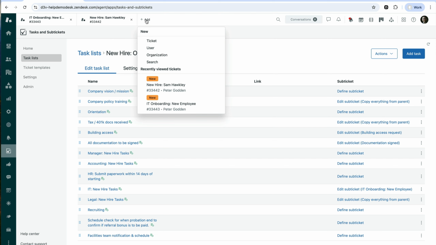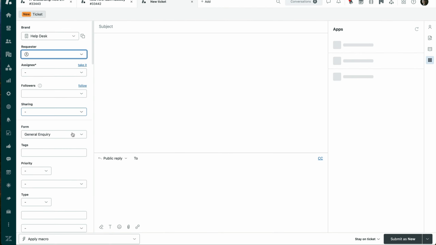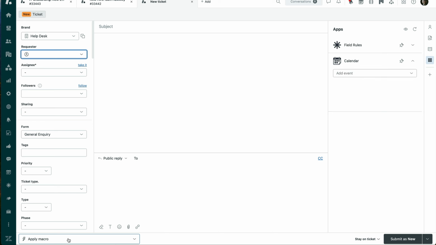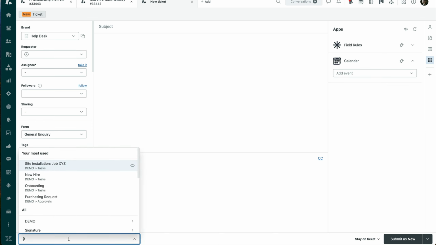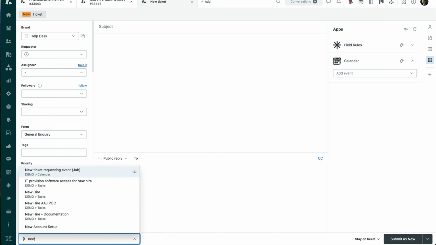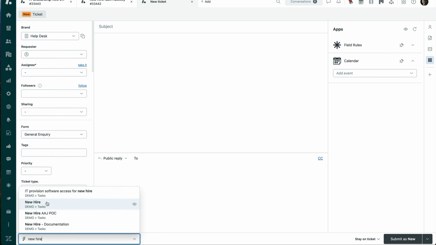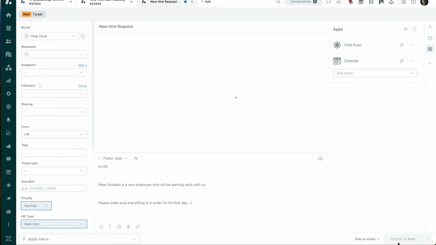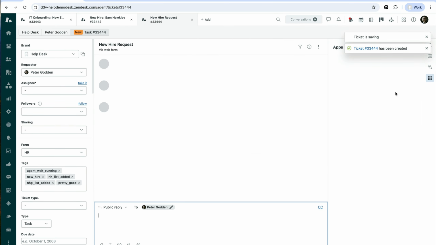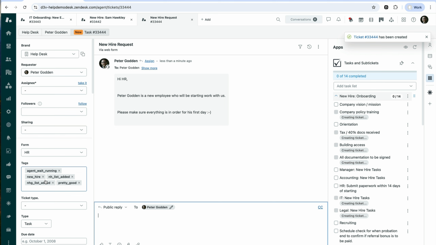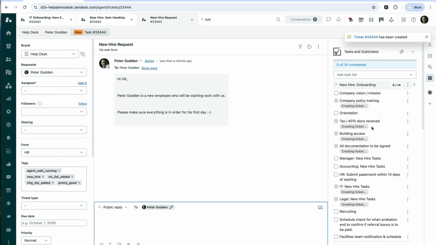So in this next kind of example, I'm going to have it so that we have a task list automatically applied, and part of that task list, you could have that template applied to one of those tasks. So I'm going to create a new hire ticket here just to show you, and click on submit. And based on the ticket fields here that we've set, we've got this task list automatically being applied.